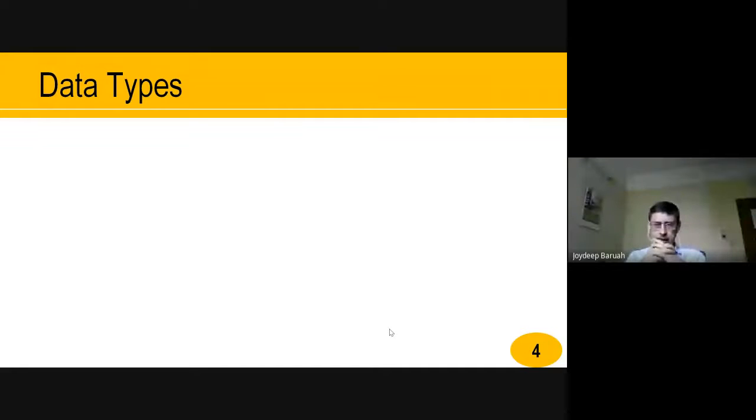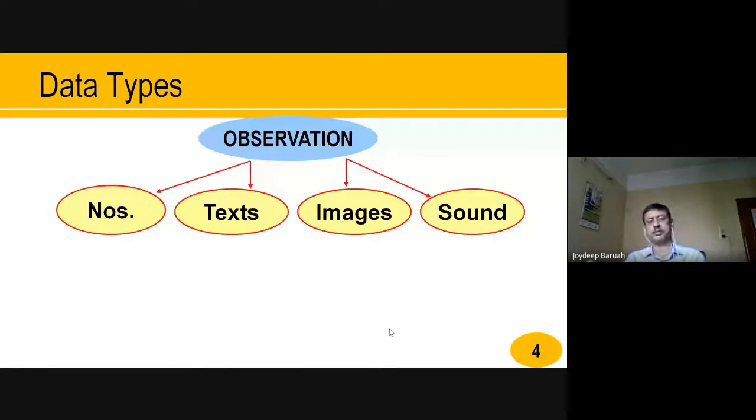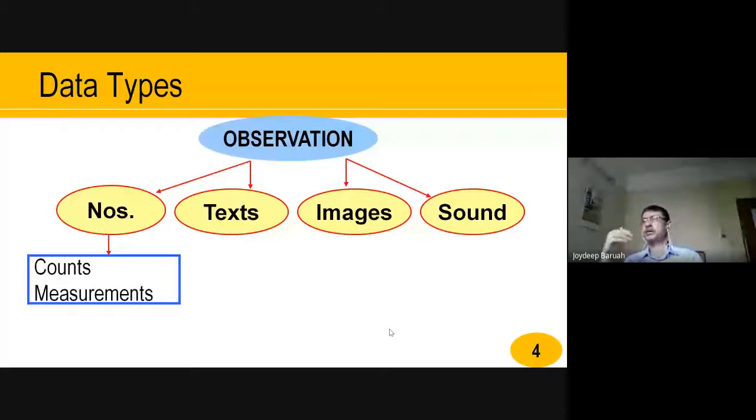Okay. Now the idea is that when we take the data, if we talk about different data types, we have observations, and then different things coming up in the form of observation. When we try to get numbers, you have to understand the process. This is very important. Before we go into the method, you have to understand the process by which data are generated. If we want to get numbers, there are two processes which can generate numbers. Again, I will not be able to discuss too much on it, just a reference.